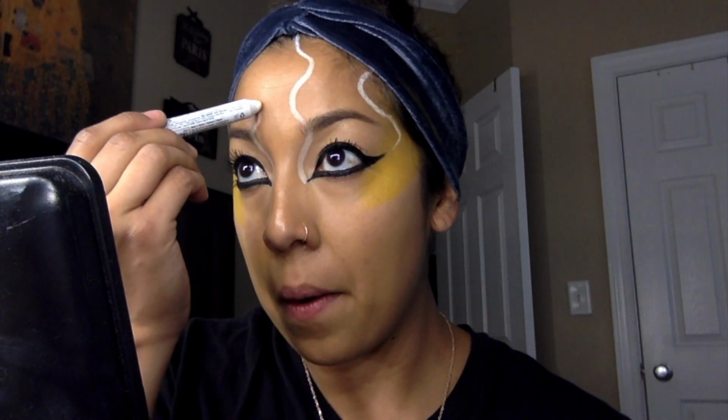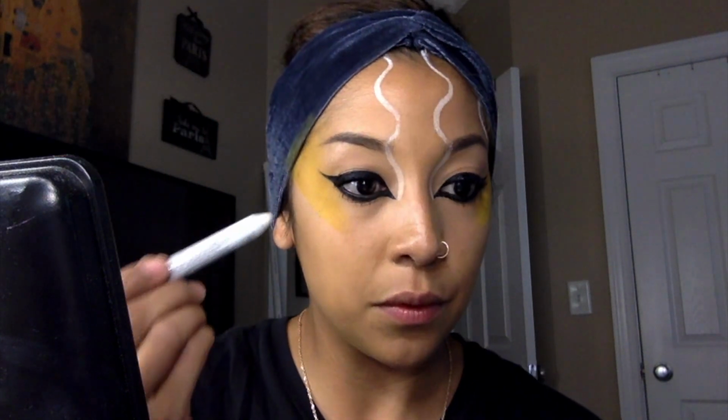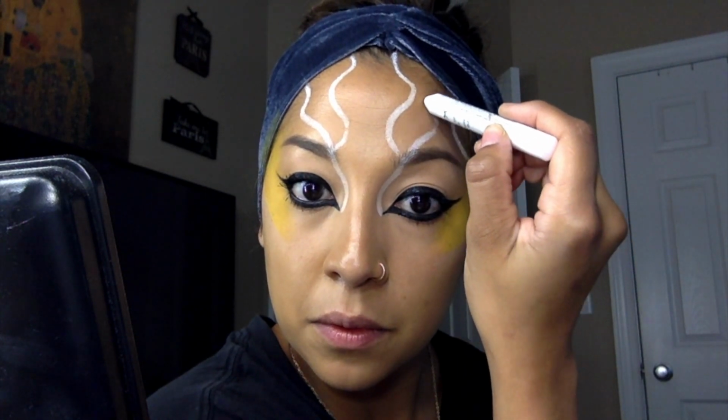So here you can make mistakes, and once you have the white the way you want the lines to look and they're nice and even, then we're going to go over it with black eyeliner or black gel liner, whatever's going to be longer lasting for you. But again, we're using the white just to kind of trace out and map out so that if we make mistakes, it's easily wiped off. A lot easier than black eyeliner is.